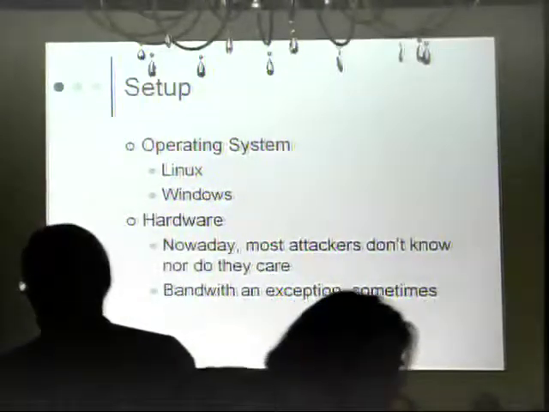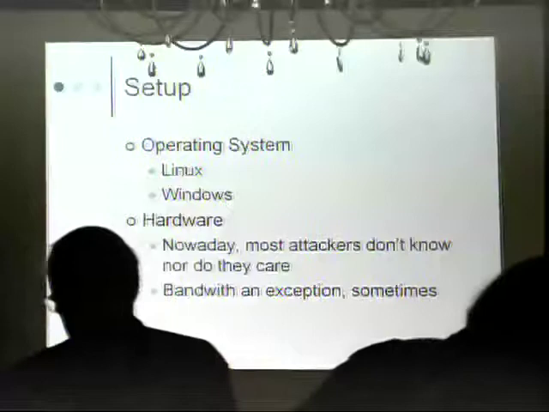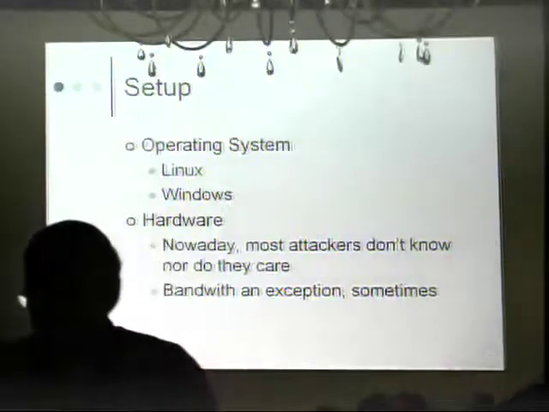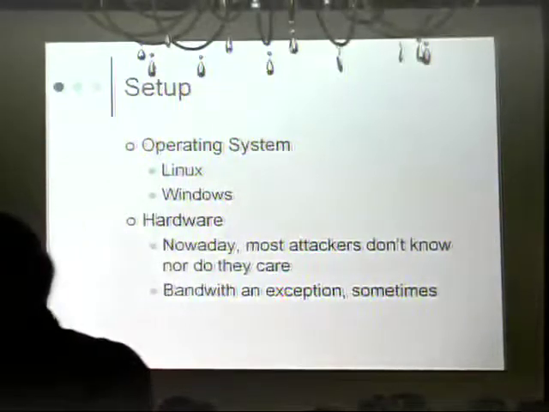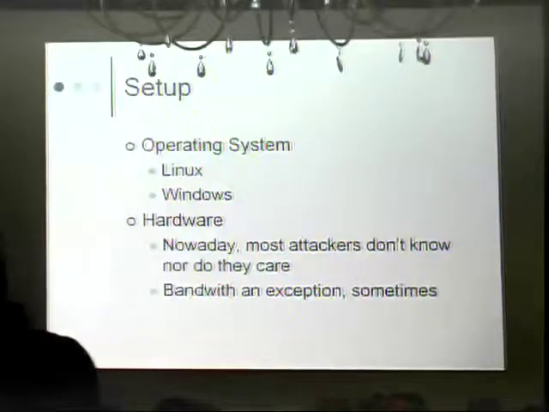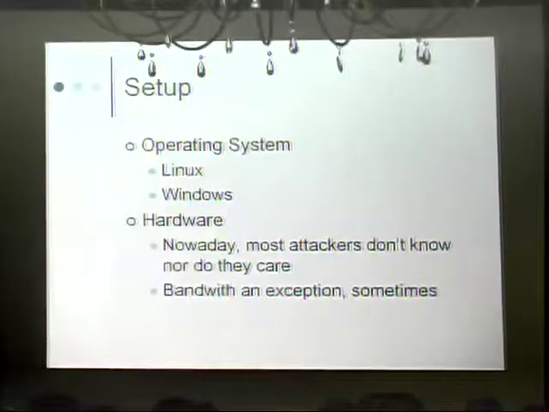Hardware-wise, back in the day, they wanted more and more hardware, more and more processing cycles. You really don't see that nowadays. Bandwidth, that's the only thing they're interested in. If they can have a nice fat pipe to download their warez, porn, and MP3s, they're going to be happy. But sometimes you just don't even see that.